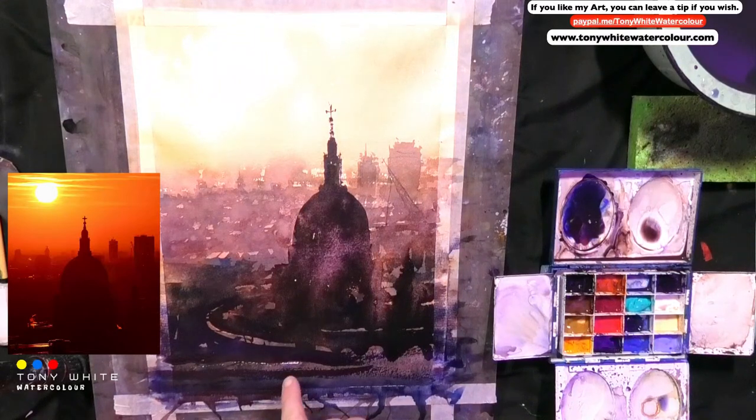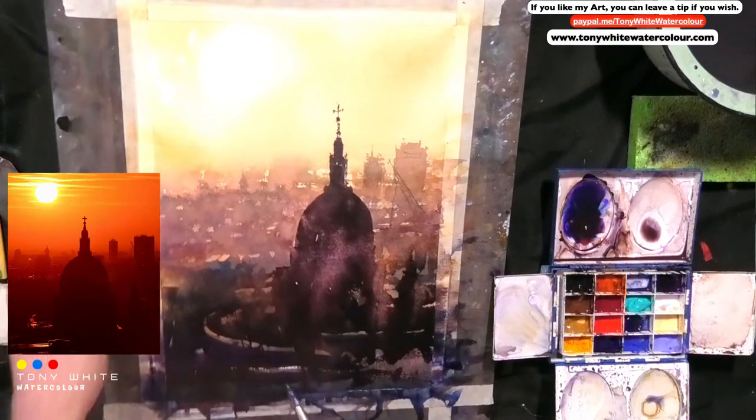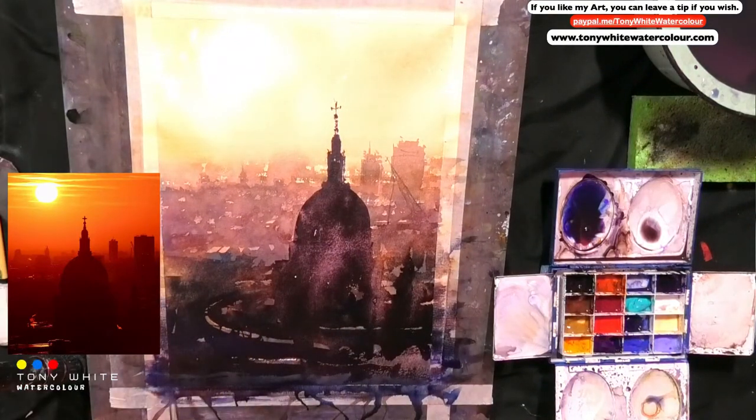Really want to keep that bit of white. I think it'll add something at the end. So yeah, that's all bleeding and stuff now. Good, good, good. That's great. I love all that.